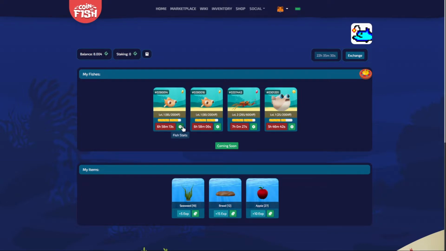When I feed this fish, for example, with a seaweed, I get +5 experience, so then I would be at 90. And if I feed him with an apple, I get +10, so I would be at 95. That means if I only feed with bread, for example, I can level these fishes faster. And what do I get from this? If I have a higher level, you earn more money. So how does this exactly work? Every time you feed a fish, you get some corals, the in-game currency.